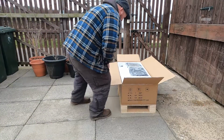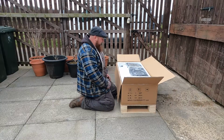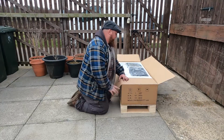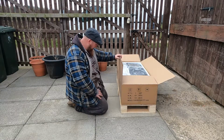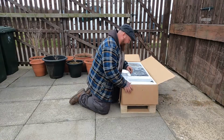Alright guys, we've just taken delivery of the SIP pillar drill. The model number is the F28-20. It's the 750 watt motor, and it's the floor standing pedestal one.